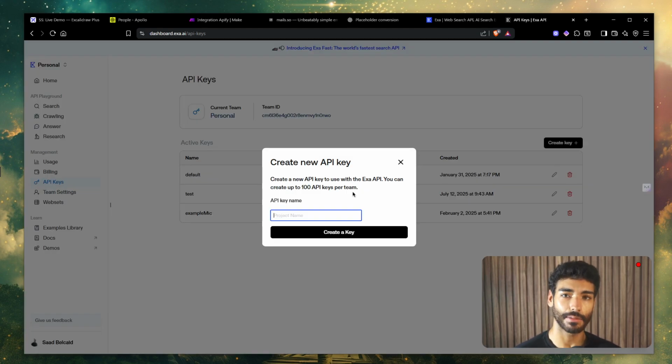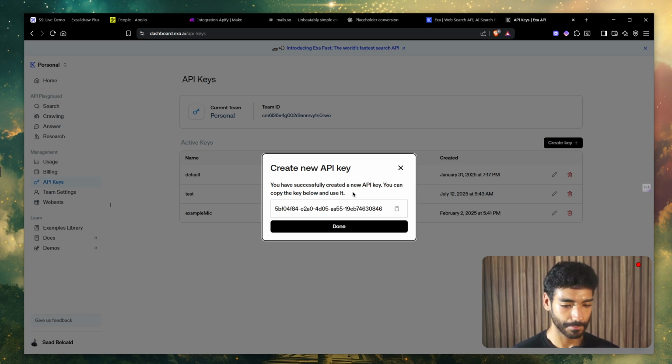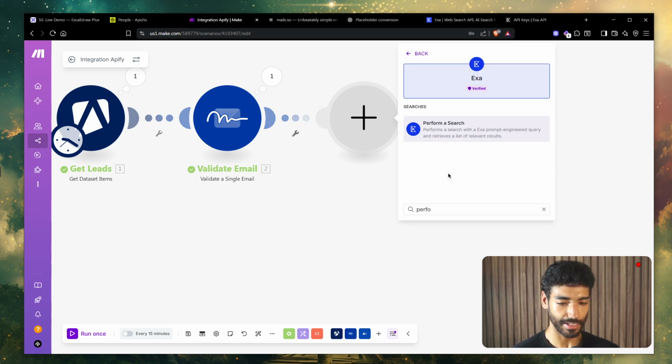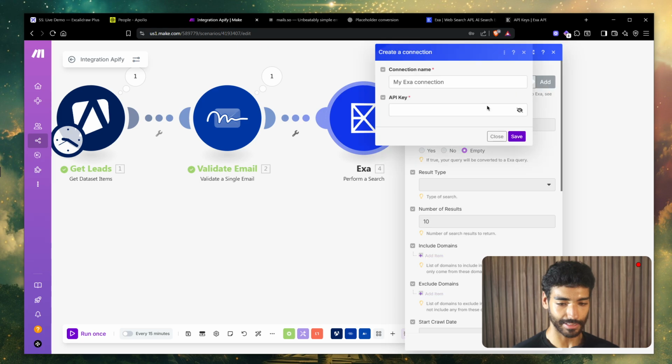Exa is basically a platform that allows you to scrape the website or the LinkedIn of any company so you can gather the data and feed it to AI for more personalization. Okay, this is why we're doing this. So this is the API key, copy it, and then simply look for Exa, Perform a search, click on add, paste this here and save.